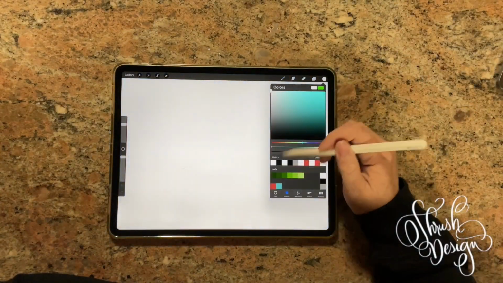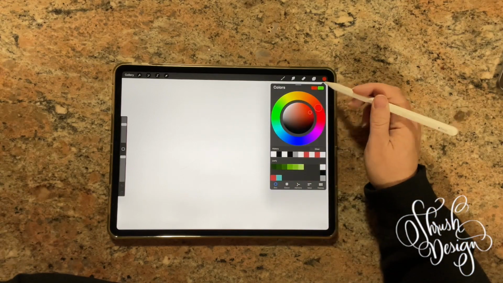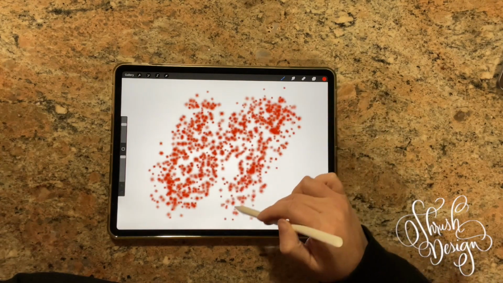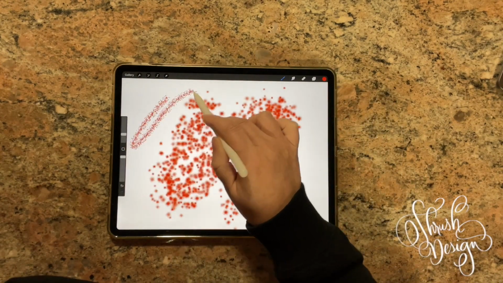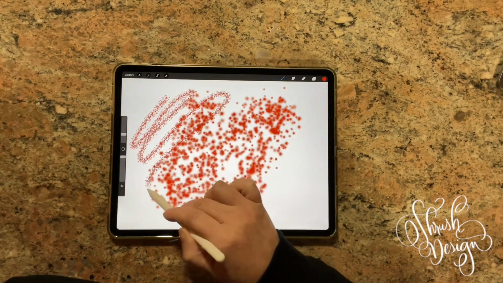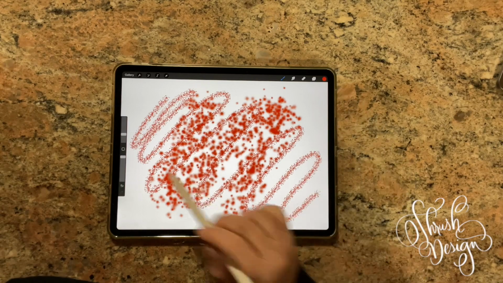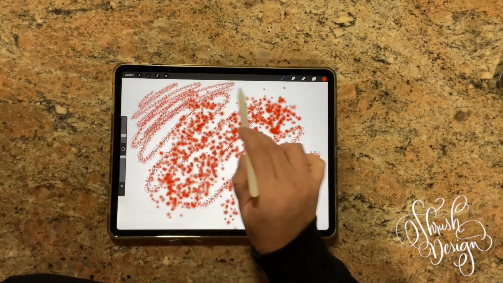Now, pick a color, doesn't really matter what color right now. And then if you were to make that smaller, it gives you kind of that glittery look depending on the color you use.